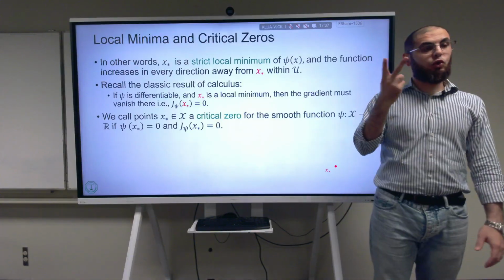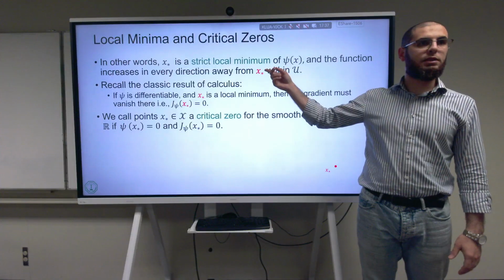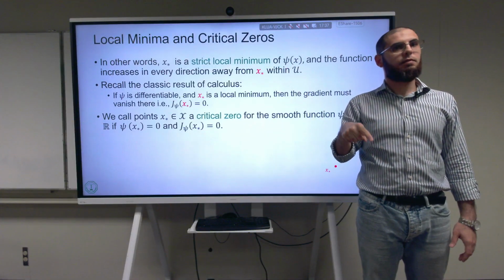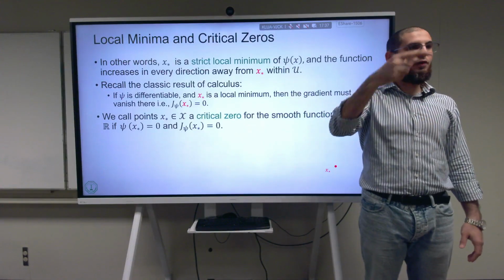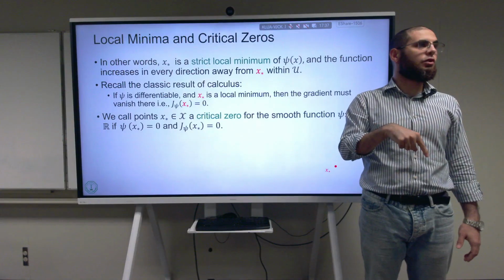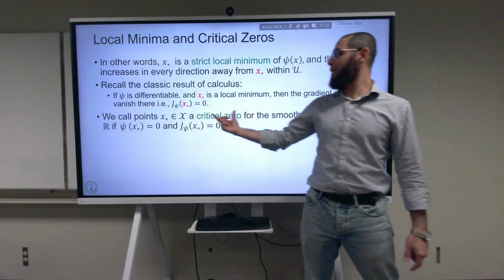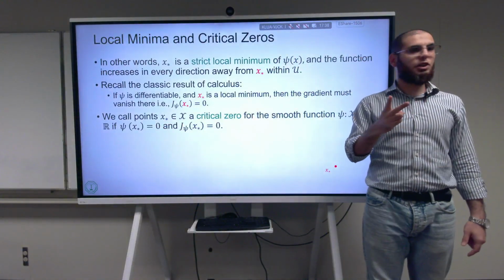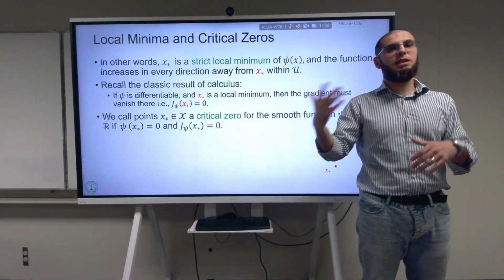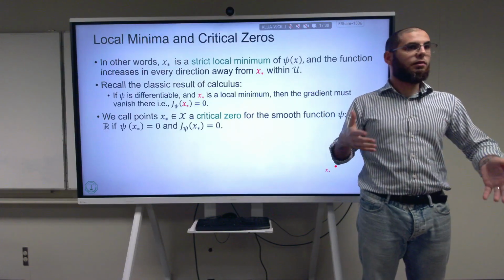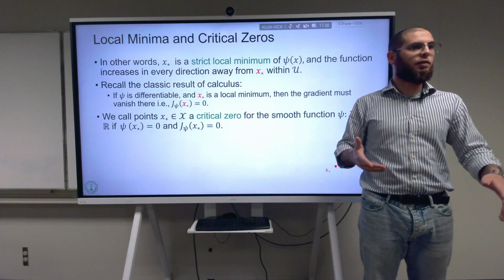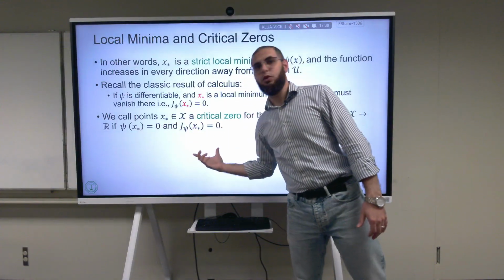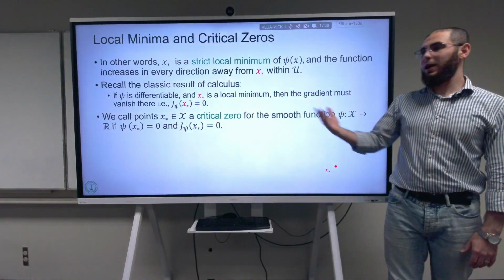And you see, so we have two conditions now for these equilibrium points. The function at it is 0, but what else? The gradient of the function at this point is also 0. If you have a point on the manifold that satisfies both of these conditions, we actually call it a critical 0, not just a 0 of the function or an equilibrium point of the function. We call it a critical 0 because the value of it is 0 and also the gradient of it is 0. Okay. Why is this important?